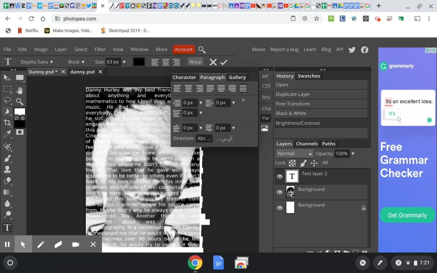We want to make sure that we are doing justified text. Now, justified text will fill the text all into that specific space. But I'm going to do something a little bit different. I'm going to do justified text, but to the left. And you'll notice everything is going to shift a bit. The other thing I want to do is go back to my character panel.